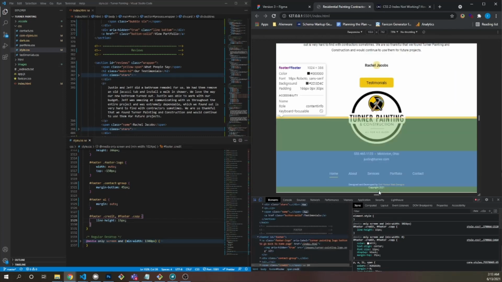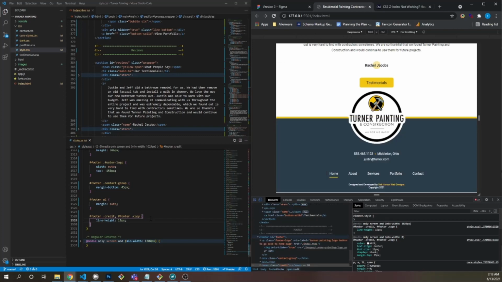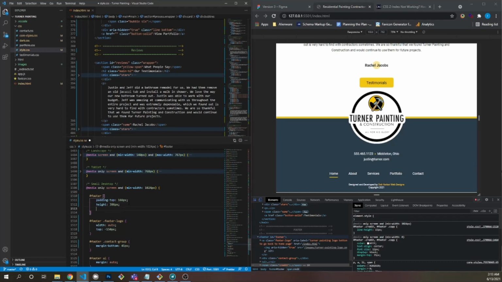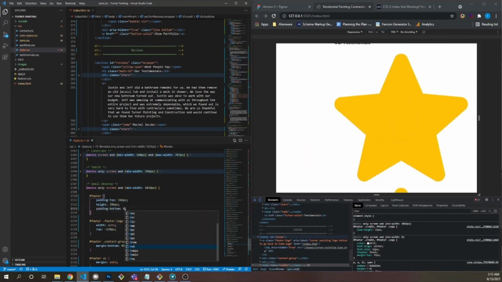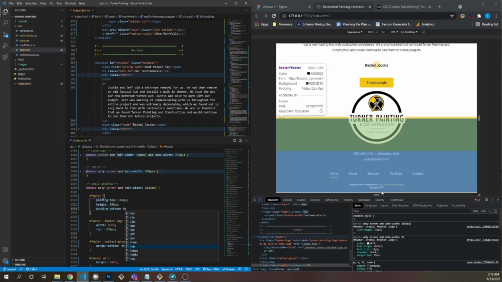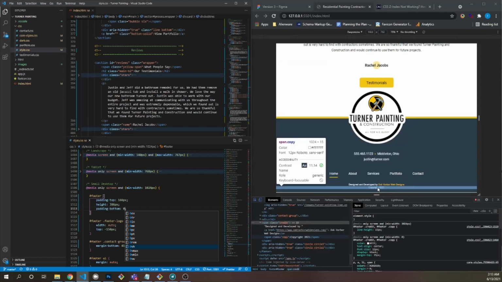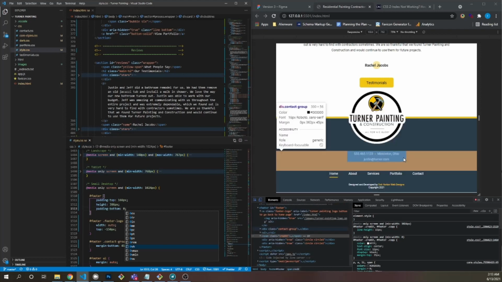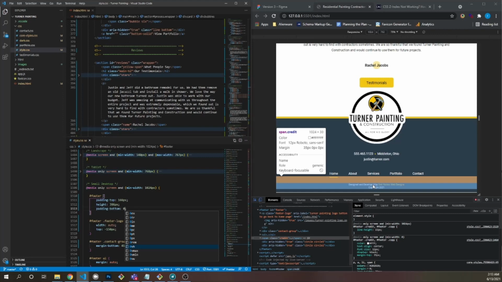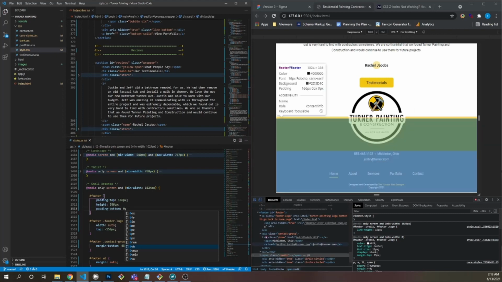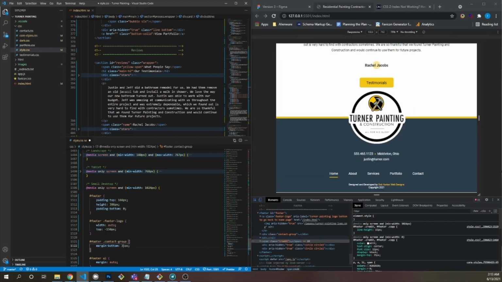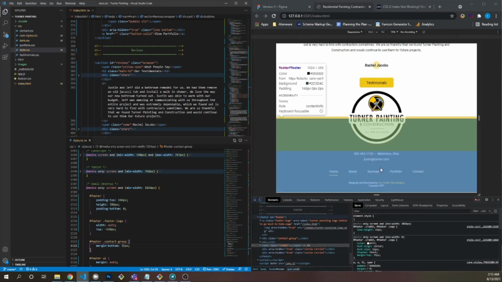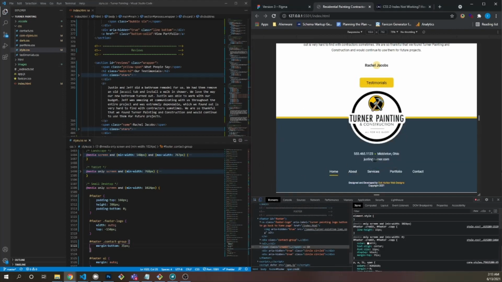I still got this line, so maybe I gotta get rid of this padding bottom. Well, if this is 45, and this is 35, this needs to be 35 because it's got to be even. There you go. See how much better that looks now, at least with even spacing top and bottom here.